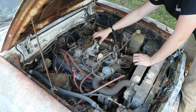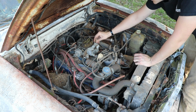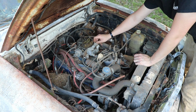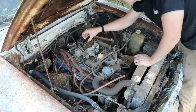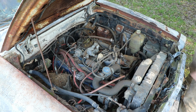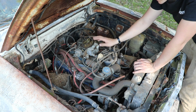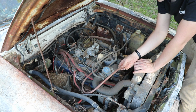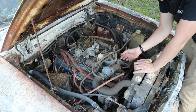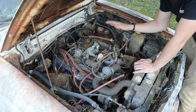There's a dirt dauber nest that's removed. Thank you. And our throttle linkage still moves, so that's a good sign. Our choke functions, and we've got a nice Motorcraft 2-barrel, so that's a fairly common carburetor, thankfully. So we can really make this work, and it looks like somebody had already previously disconnected the fuel line. So I don't know if the pump ever worked, but that doesn't really matter to us because we're not going to use any of that.